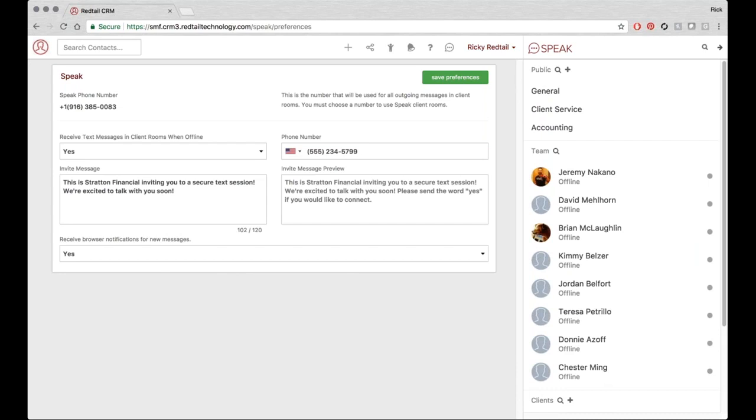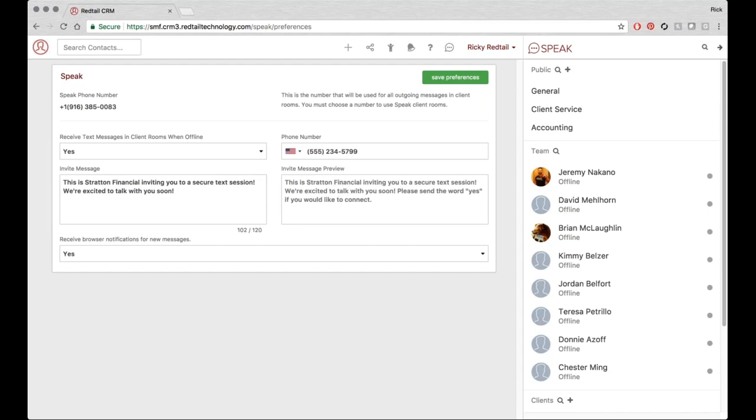The other thing is, in order to be notified, you can even set up browser notifications. Google Chrome, particularly, will do a pop-up. Even if you're not on the Redtail tab, it'll let you know when you have a browser notification. And then last but certainly not least, you have the ability to set up text message notifications.